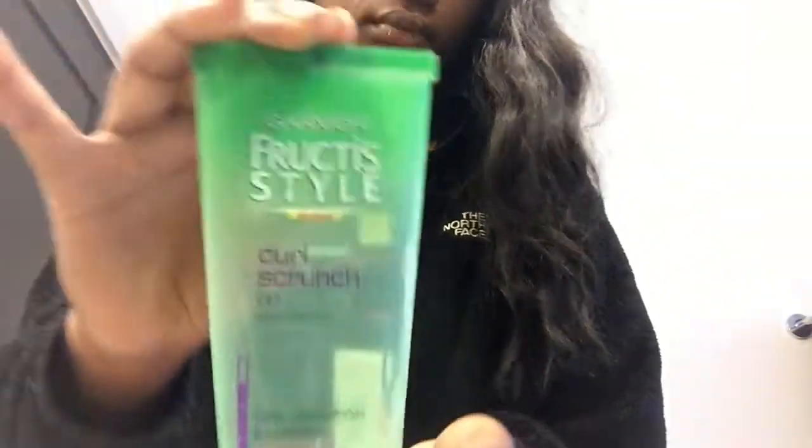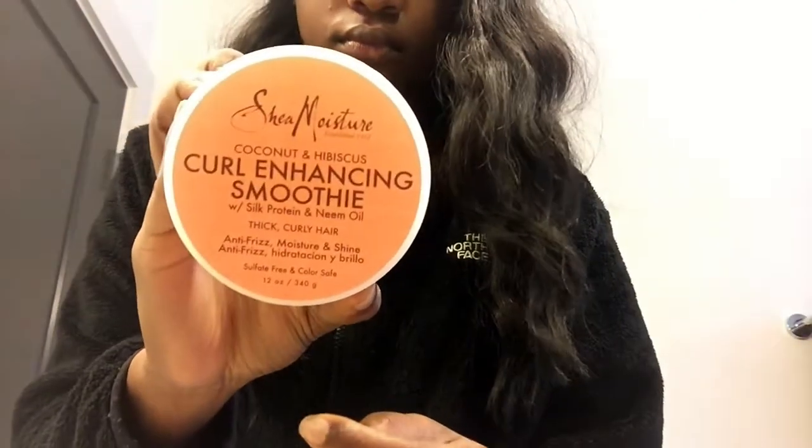So first off, you'll need the Garnier Fructis Triple Nutrition Conditioner, the Garnier Fructis Curl Scrunch Gel, the Shea Moisture Curl Enhancing Smoothie, a spray bottle with water in it, a paddle brush, hair clips, hair ties, and a wide tooth comb with a pick on the end. And you'll also need the FLEXI rods, preferably the orange ones or the red. The red is I think the second smallest one, but some small size FLEXI rods.